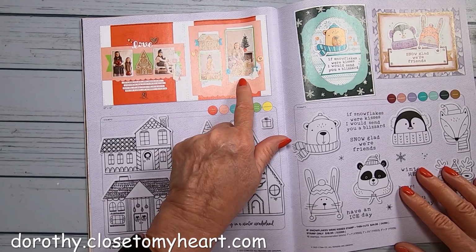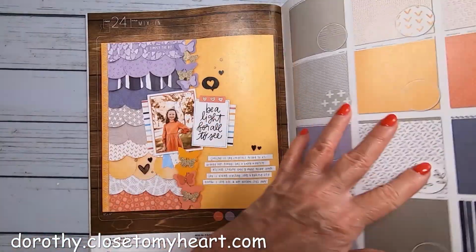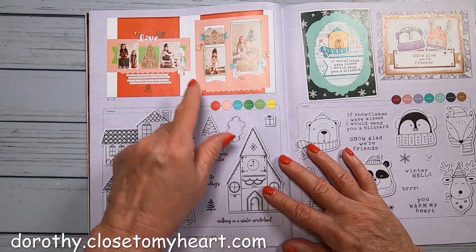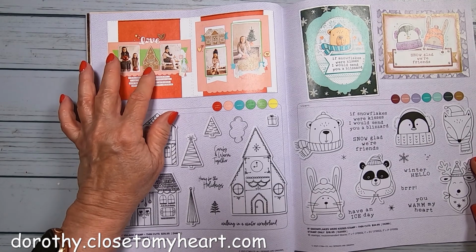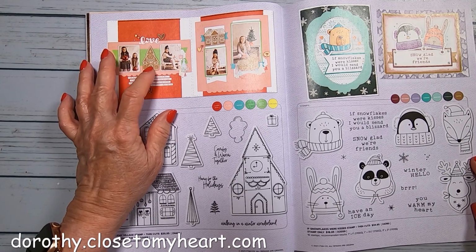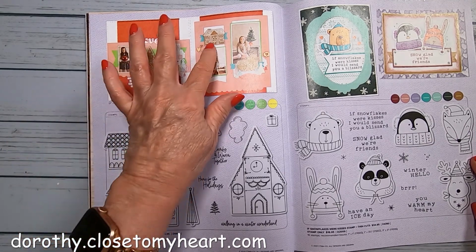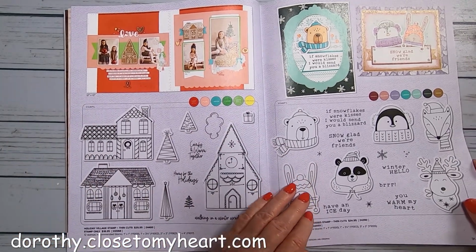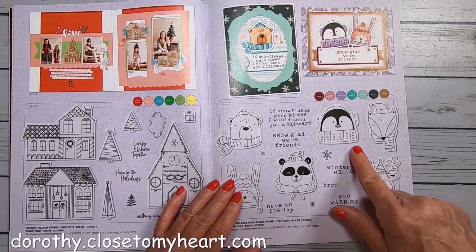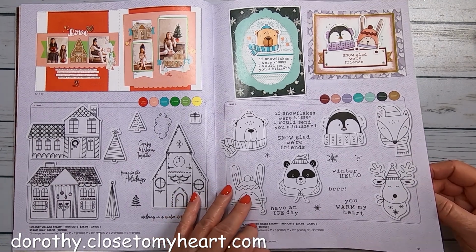Silly girl. So it looks like they cut them out onto maybe craft kind of paper. It looks like craft to me to look like gingerbread, and then you would stamp it with either your embossing powder or daisy ink to make the gingerbread look. I love the way that looks. And we've got just adorable little bears and penguins that are all ready for the snow. Such cute little critters, all happy.